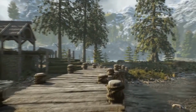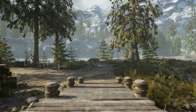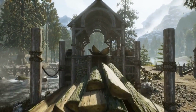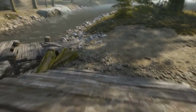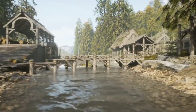look like. As developers become practiced with the Unreal Engine 5, its technical potential will only be pushed to the limit. However, it's unlikely we'll be seeing any Elder Scrolls game that looks like this anytime soon. Bethesda tends to use its in-house Creation Engine to construct its games, and while Starfield will use a newer version of the software, I don't really expect it to match up with the graphical potential of the Unreal Engine 5.